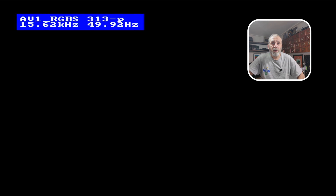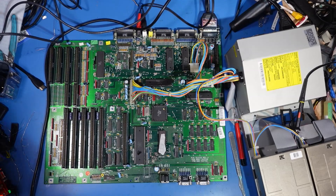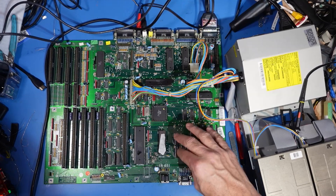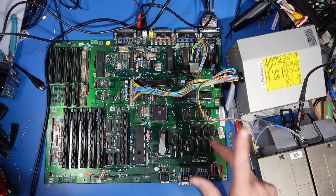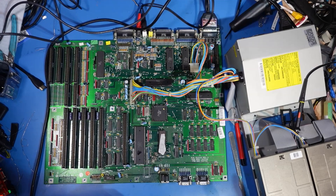We've got a signal. Now we've got a green screen. That, to me, means it's actually running a bit better. Green screen means faulty memory. So what I'm going to do next is have a look around here because I know these two are the data lines to the memory, and just see if there's any other damage anywhere. I'm going to ping that back and jump to it if I find anything wrong.